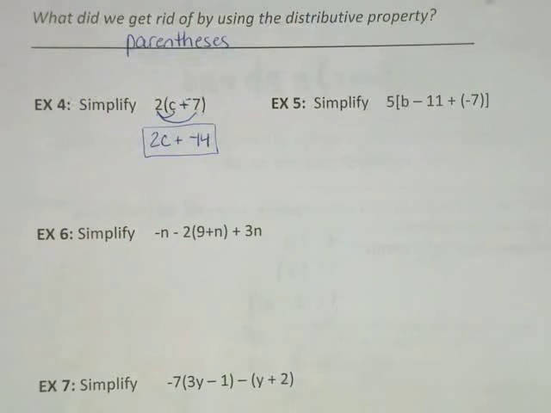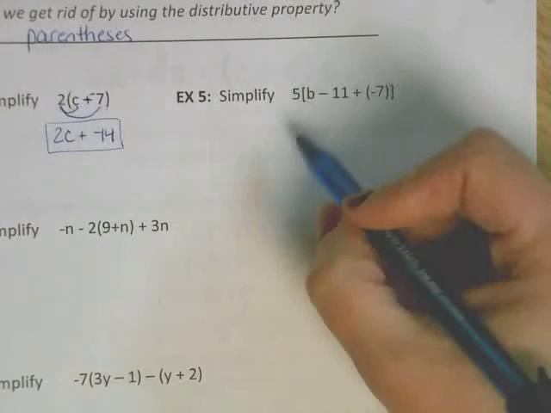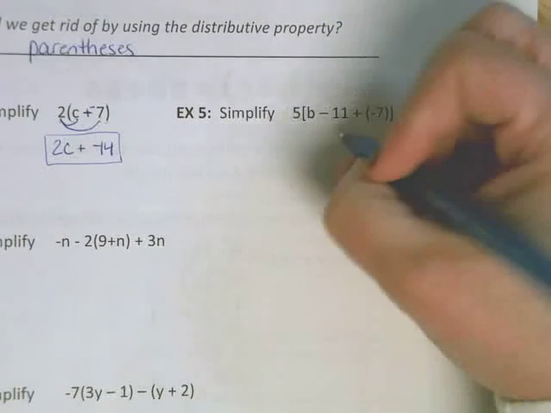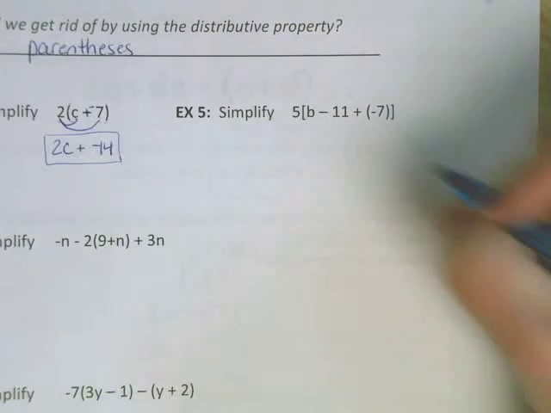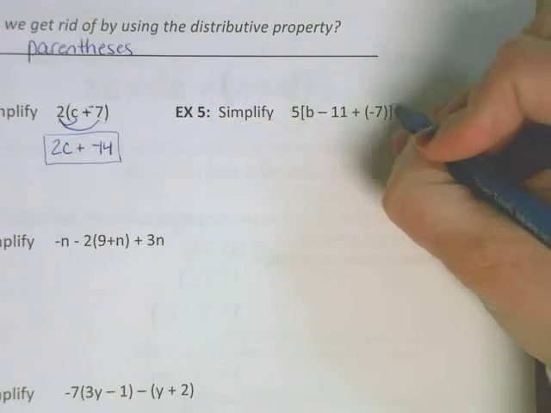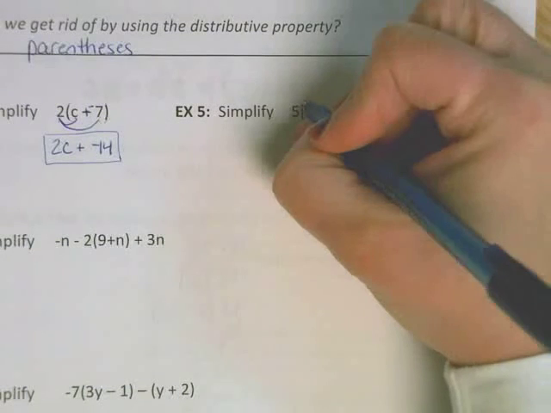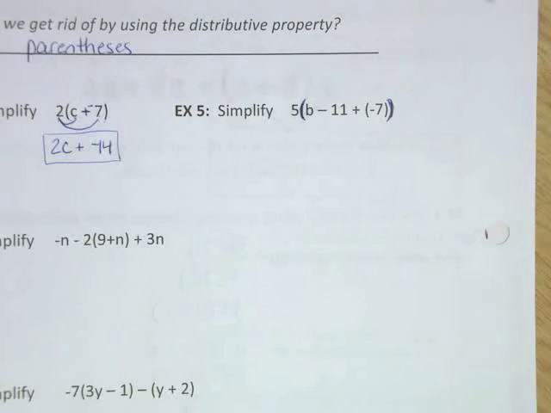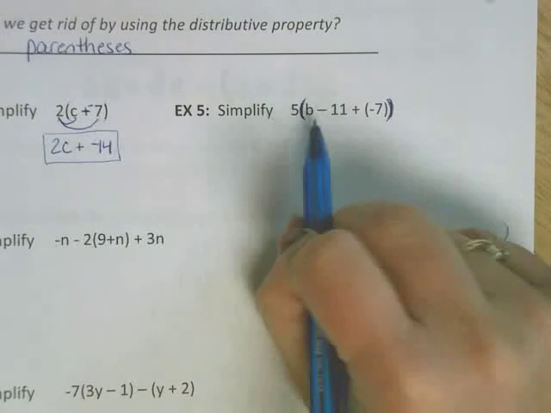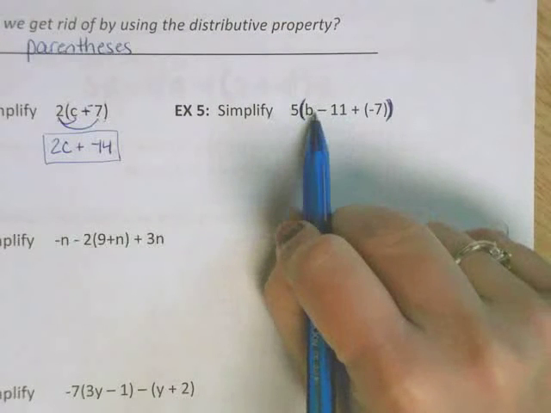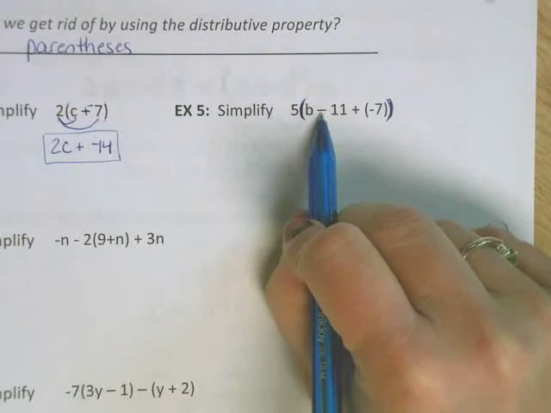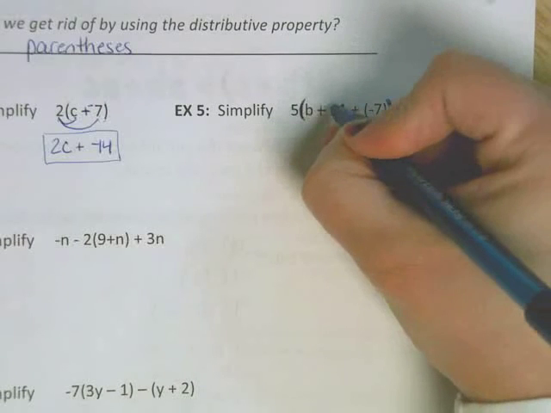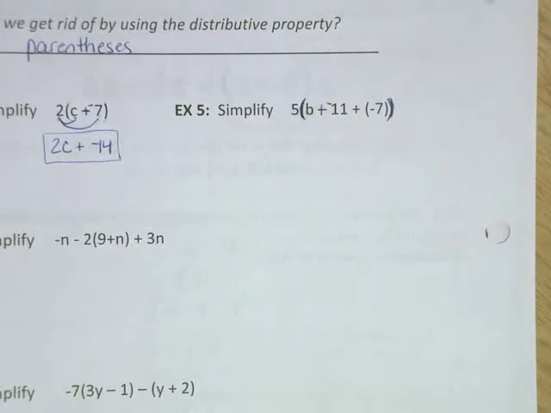Okay, let's look at number 5. There are actually a couple of different ways to do this. Let me show you one way first, and then we'll talk about another strategy. This one has brackets, which, guys, are the same thing as parentheses. These could have just been parentheses right here. Parentheses and brackets do the same thing. So this time, I've got 3 things in the parentheses. Are they being added yet? Not that one, but we can change that. How do I change subtraction to adding the opposite? I make it plus a -11.